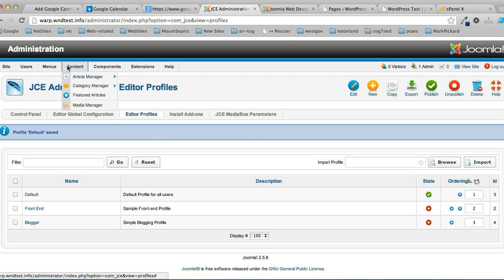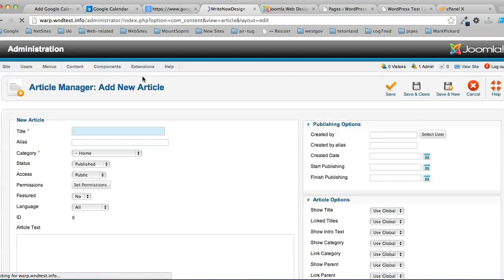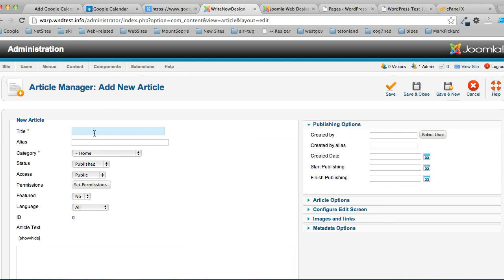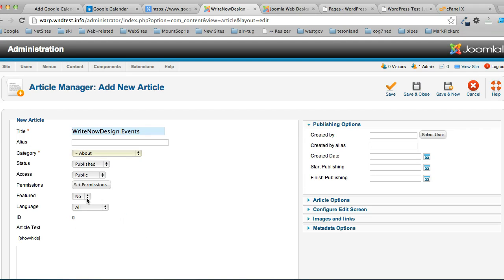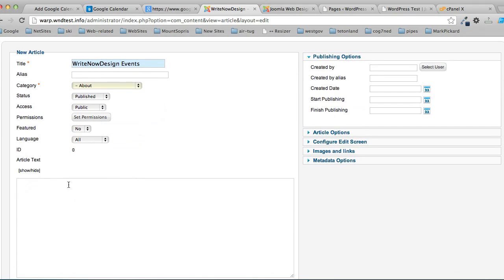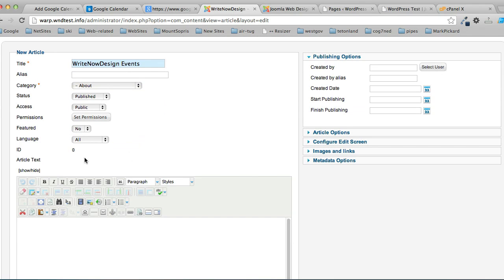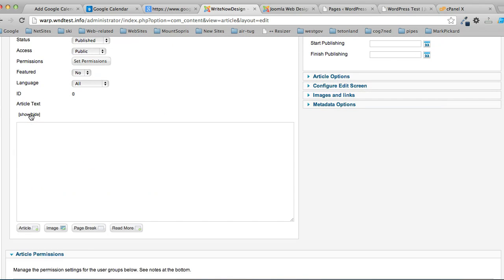So now what I have to do is go to the article manager and create a new article. And I'll call this right now design events, and I'll store it in the category About. And notice here in JCE there's a show hide button.